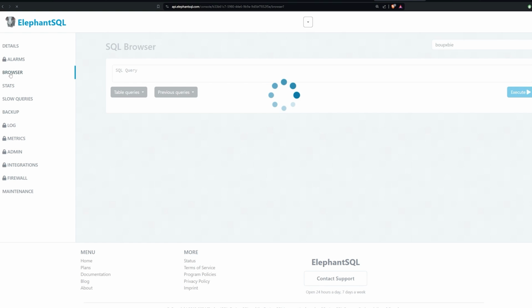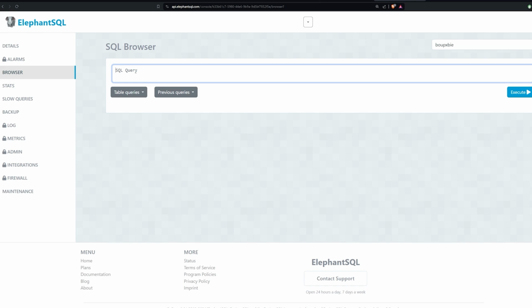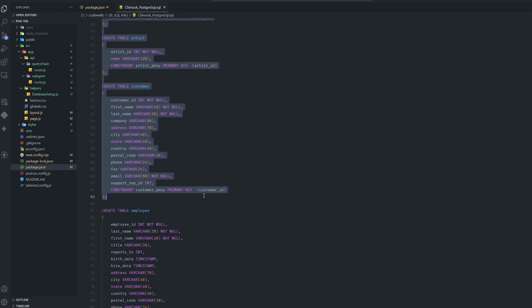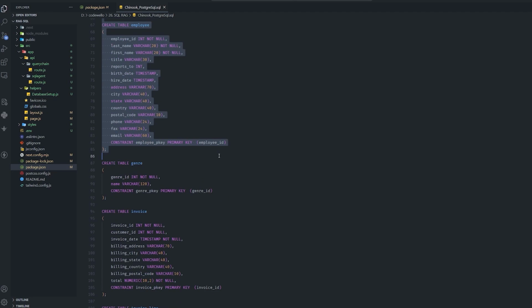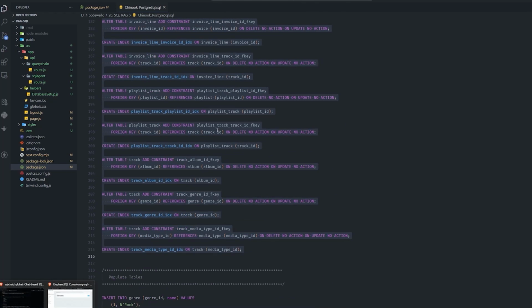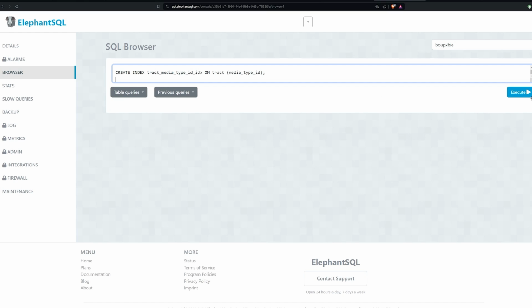I want you to go to the browser. Inside here, we have the ability to put in the query that we want. This is how we're going to create the tables and insert some information so it can actually execute and get results. I'm going to leave you this file. It has both the tables and the information that you want. For the first phase, I want you to copy until the end of alter and put it over here. And then hit execute.